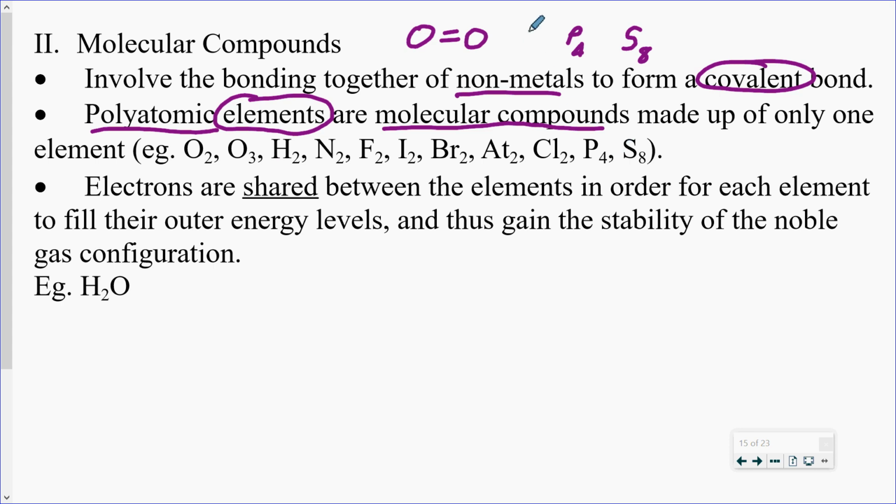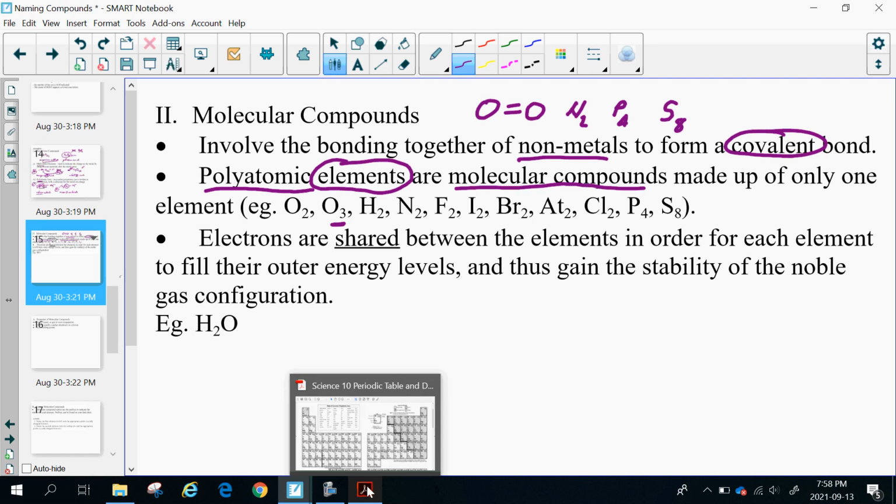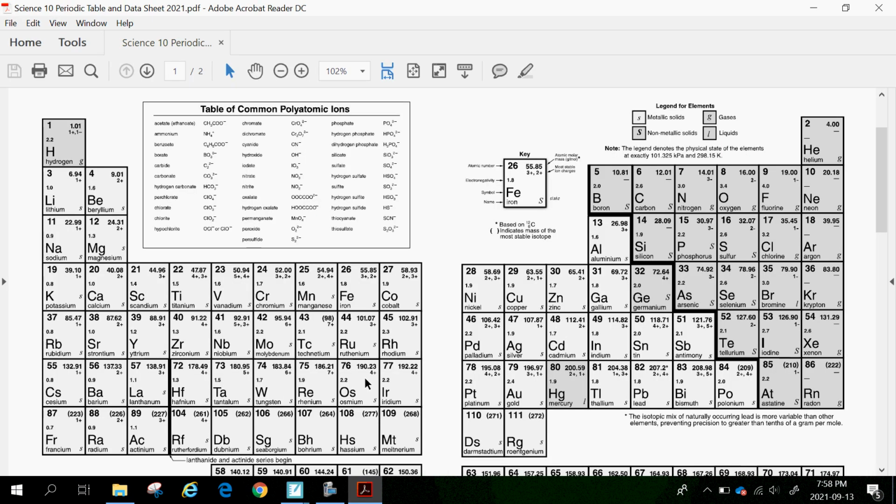Nitrogen in the atmosphere is N2. It's always 2 of them together. So don't make that mistake eventually when we get to different kinds of reactions. You'll notice that oxygen, this other one here as well, O3, that's another possibility for oxygen, and that is ozone. To help you out a little bit with this, I'm going to go back to the periodic table and show you on the periodic table where we find all of these elements.